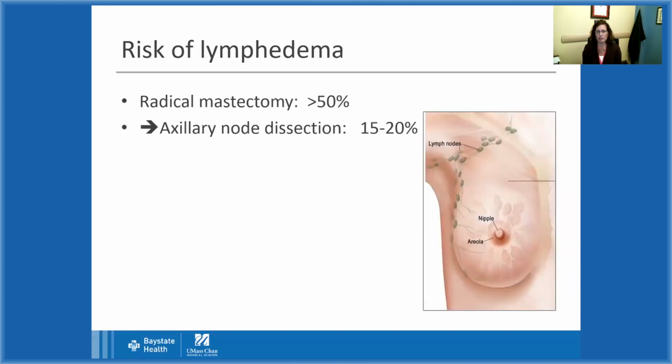So when we think of, well, what's the risk of lymphedema with removing lymph nodes? If we go back to the radical mastectomy, where we're removing all of the lymph nodes in this picture, the risk was about 50% and oftentimes greater. Through the work of Dr. Fisher, he was able to document that we don't need to be that aggressive, and a procedure called an axillary node dissection was formulated, where really it was the lymph nodes most connected to the breast here, but not underneath the muscle or near the clavicle. And with that, we reduced the risk of node dissection to about 15 to 20%, which are still very high numbers. And so this slide is going to keep popping up as we go through the transitions we've made in lymph nodes so you can see where we're going.